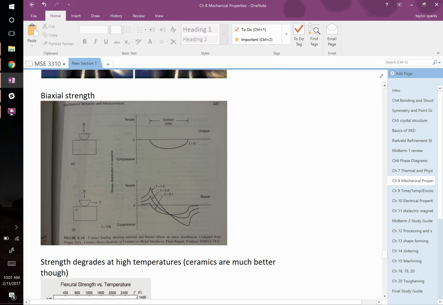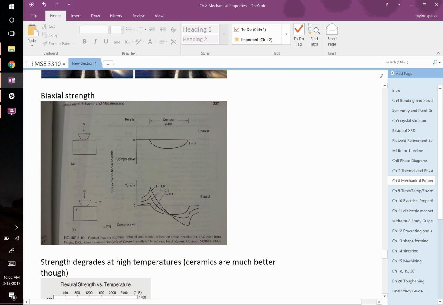You know, it's interesting. You apply that same load, but now you drag it this way, right? So now you have a biaxial stress condition, and you create this stress profile. It's really interesting. These F values represent different coefficients of friction. Obviously, friction is going to put this dragging force on it. In front of it, if you're pushing it that way, you get a really high spike in compressive stress in front of it, and a really high spike in tensile stress behind it. So if you do this to a ceramic, where are your cracks going to form?